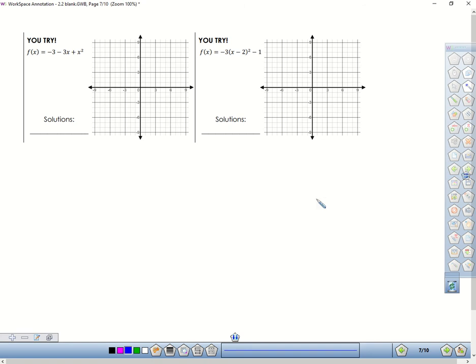Okay. Alright, so I'll stop here. Like I said, eventually we're going to learn a better way to do this. But for now, it's more about your understanding of the graph. So I'll stop the video.